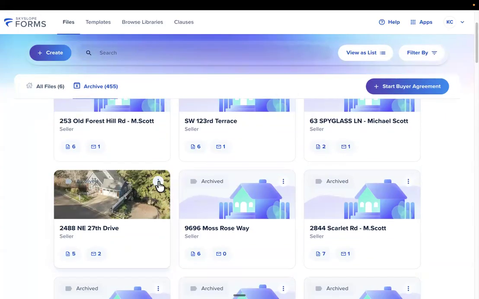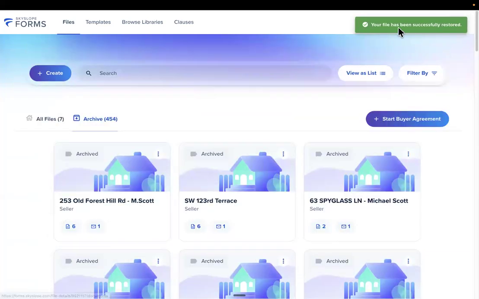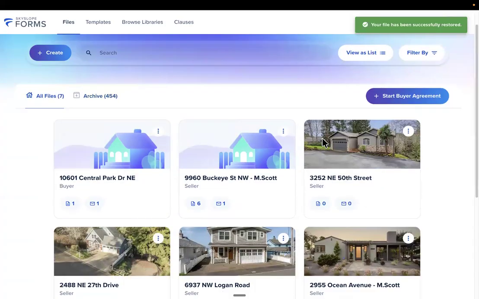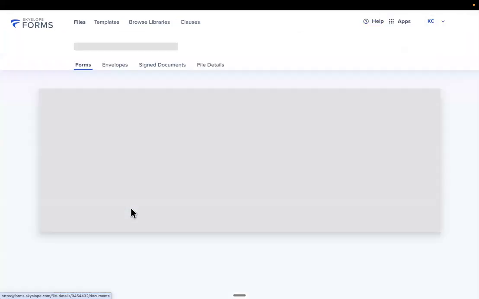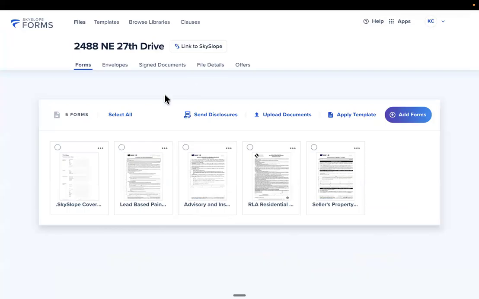So if I have this Northeast 27th Drive that I need to bring back, I can always click on these three dots and I can go ahead and click Restore. You'll see that green banner up at the top lets me know that this file has been successfully restored. And I can now locate that here. I can click right back in and I can continue any progress.